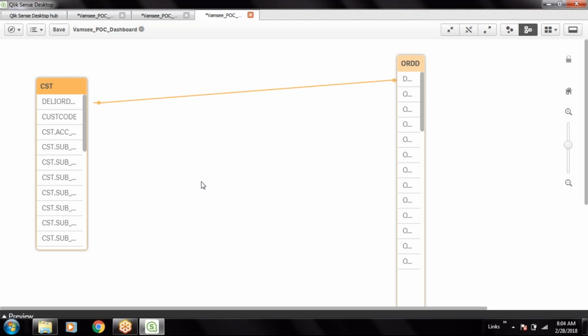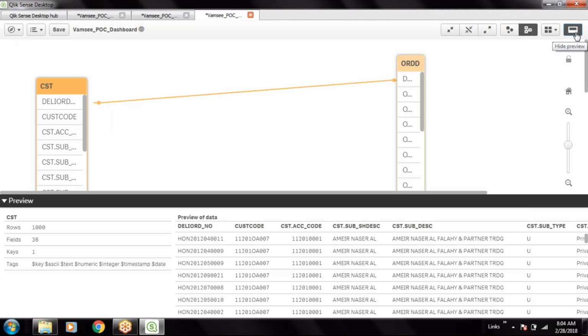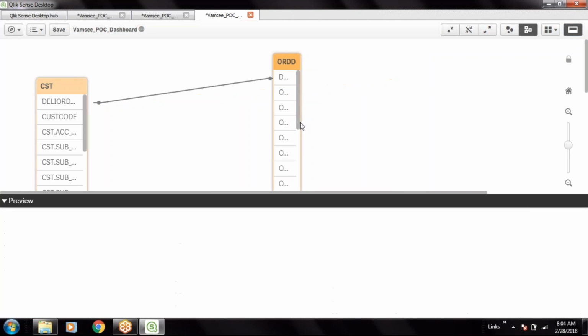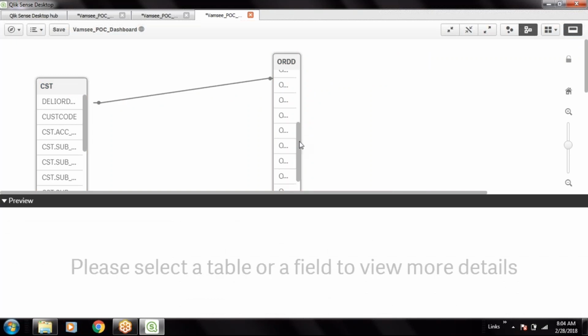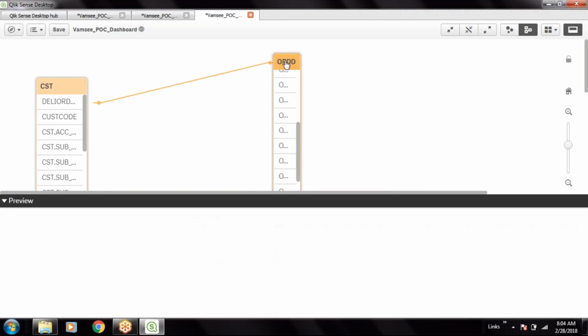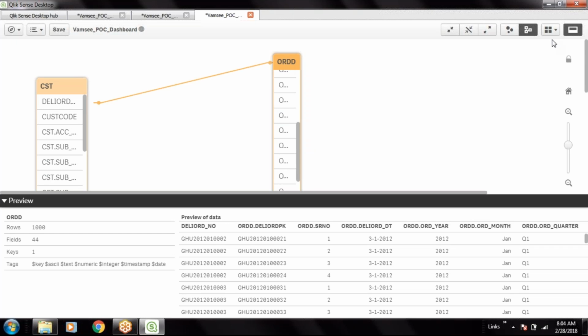If you want to see the data in this data model, how do you do it? In QVDs it's a right click. In the data model, you just right click and view data, right? It was coming as a pop up. But here there is an accordion window. You can simply click this table and we get the preview of it. To see the preview, this is the option, hide preview.